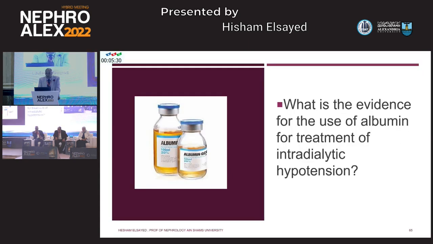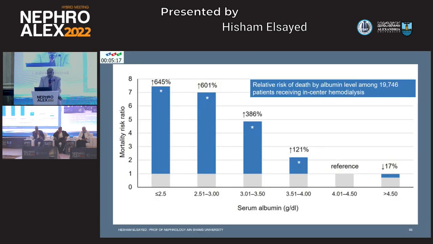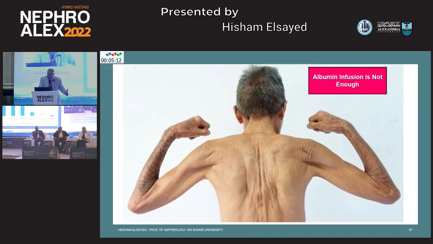So finally, we have to conclude. The conclusion depends on our clinical experience as well as the literature. Unfortunately, the literature on IV albumin in this setting is not extensive. We know that low serum albumin is a good predictor of mortality and morbidity. However, albumin infusion is not enough. Generally, we cannot give IV albumin and consider all the problems solved. So IV albumin is one step to improvement, but it is not total recovery or patient improvement.